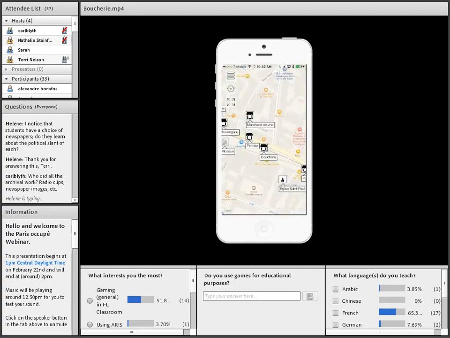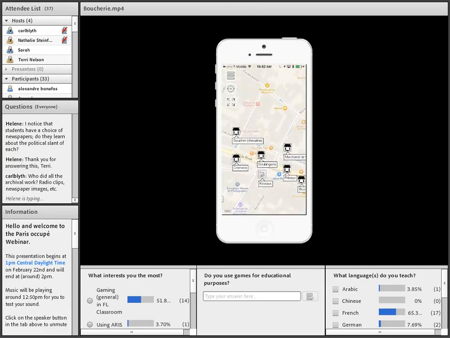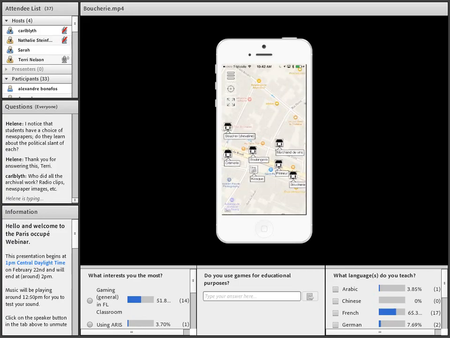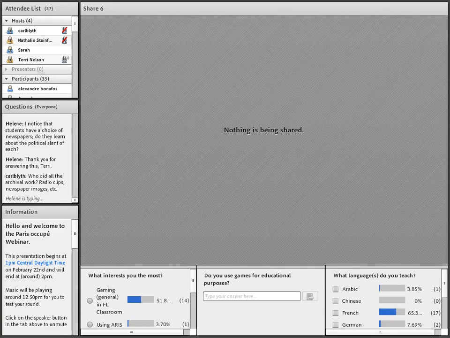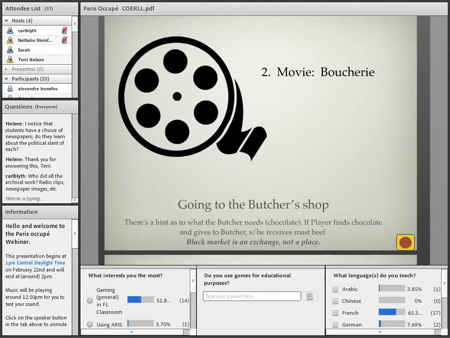Now, after this, if the student goes out and they find a chocolate, which they can find on certain days in one of the épiceries, there's also one of the boulangerie pâtisserie that has chocolate, but only for a couple of hours during one of the days. So if they actually go out and they find that chocolate and they bring it back to the butcher, then the butcher will give them some roast beef, which makes for a really good Christmas celebration. It's not as good as a turkey. Turkeys were only available for one day for a couple of hours. But if they can find it, then they get that roast beef.